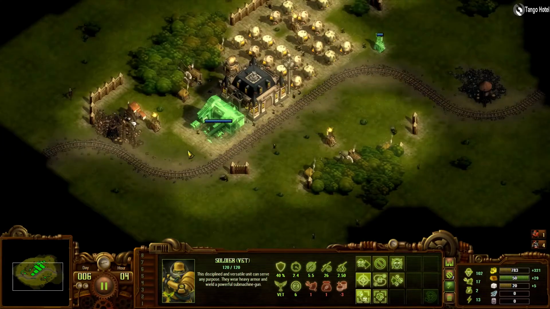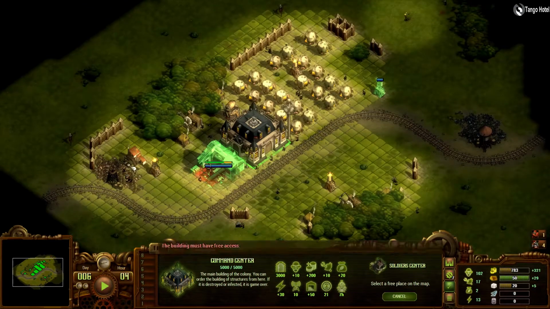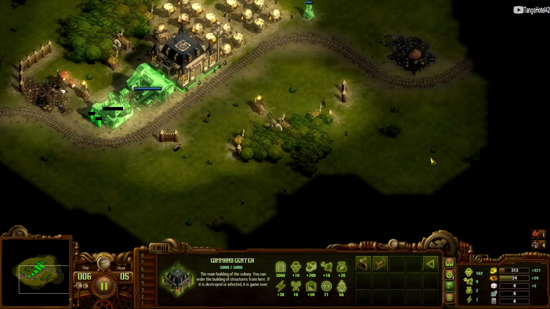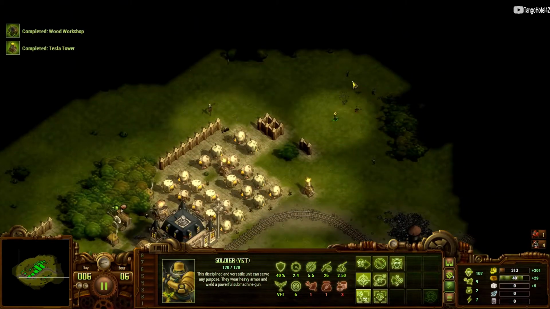An amazing day. Alright, so we've got our soldat center. Bam. Even before the wood workshop's done. Bam. Alright. And unfortunately, we're going to need iron, so that means we definitely need to push out this way. So I've cleared out a bunch of zombies over here.